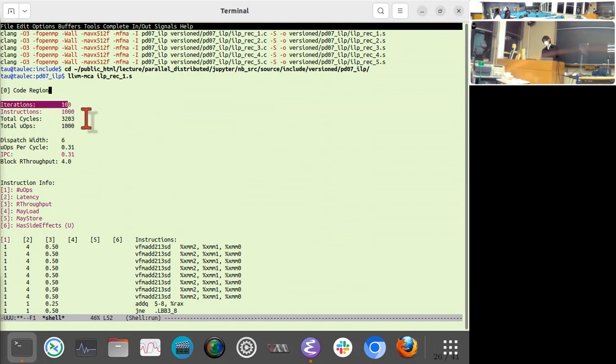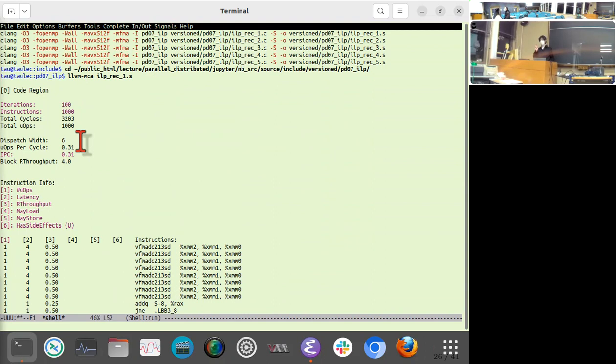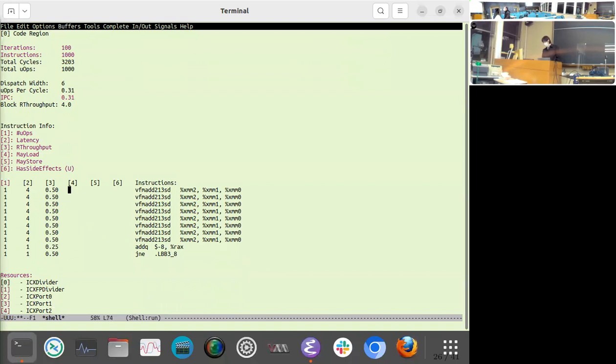You can change this number, but what this particular analysis tells you was that to execute the piece of code I have given 100 times, it will take 3,200 cycles, which means it takes something like 32 cycles per iteration. 32 cycles per this iteration containing 8 FMA operations that are dependent on each other, right?